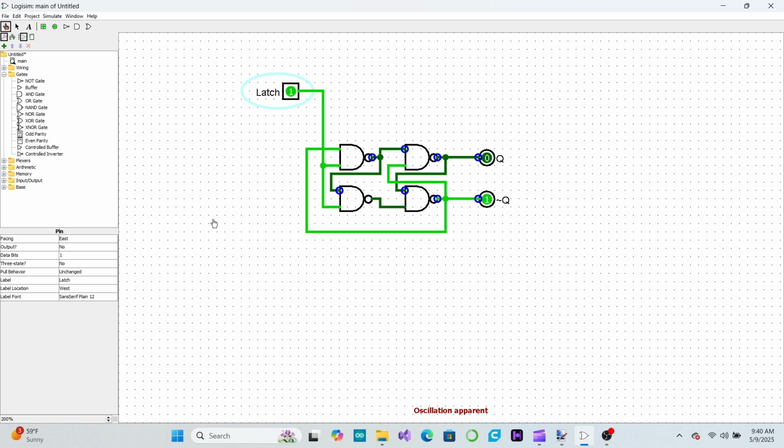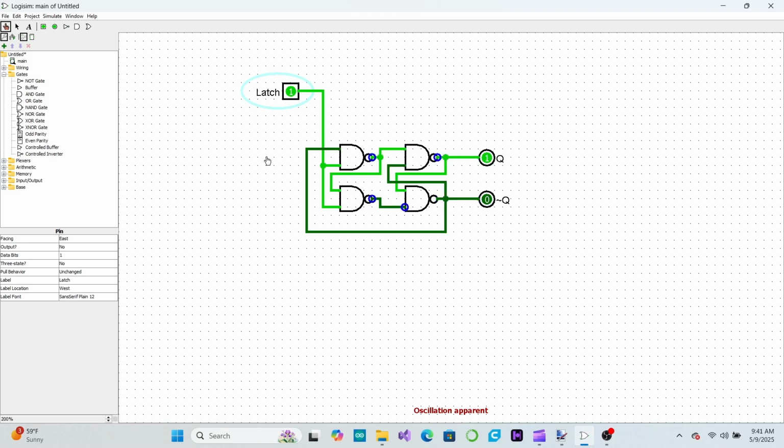This is where the output rapidly oscillates between values, making it almost impossible to determine what the final output will be. This happens because when the latch input is on, the value we put in the data input immediately gets stored into the latch. So we have this infinite loop where the data flips back and forth between 1 and 0. To avoid this, we need some way of only storing the data at the instant we turn the latch input from 0 to 1, not just when it is held high.